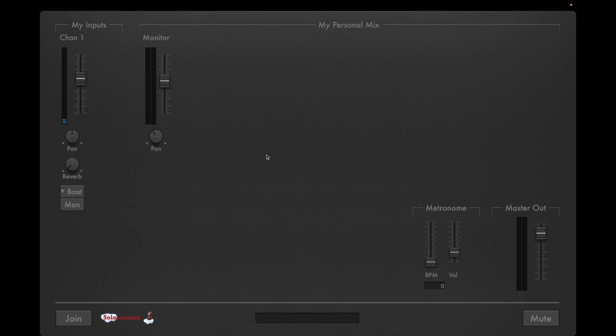The other thing you can do is if you want to know something about a particular item, let's say I want to know something about the pan, you just do Control-Click and it will give you a tip on that particular device. And sometimes there's more than one. So that's the tip of the day.